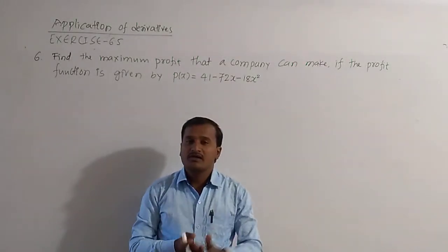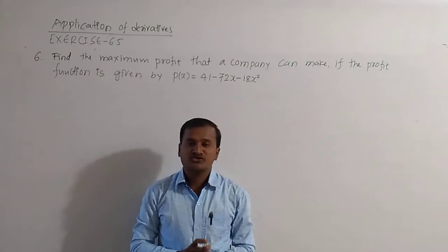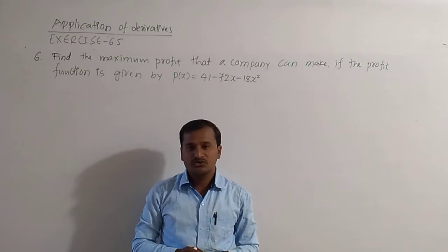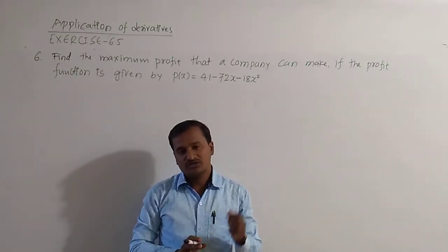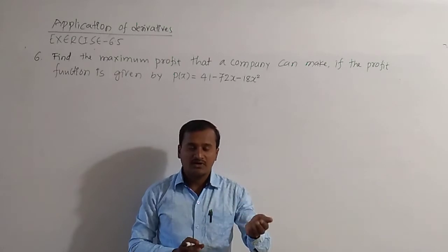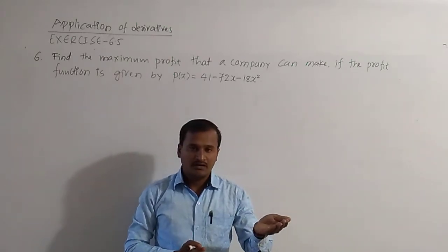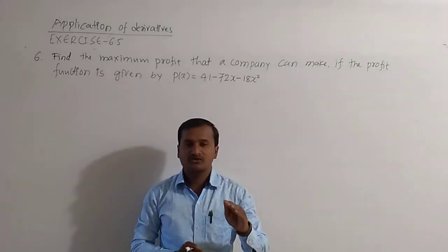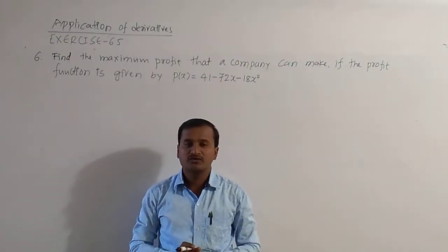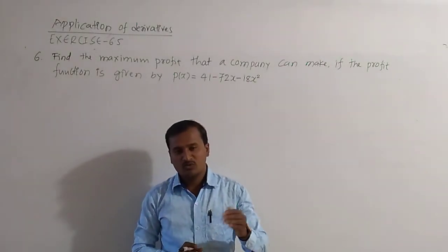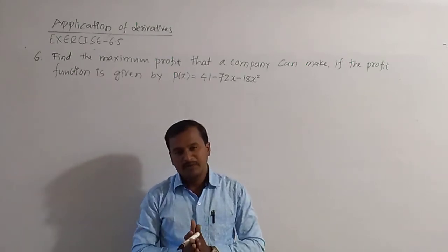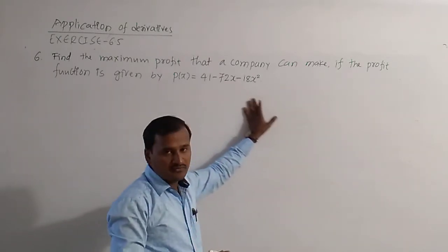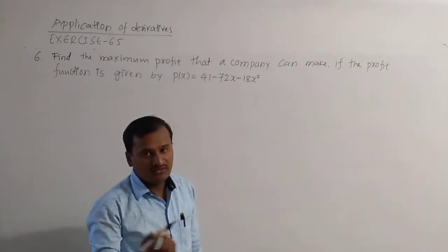So to find the maximum or minimum value of any function, we are using the second derivative test. So first we will substitute f dash of x equal to 0 to get the critical point. After that, to check the maximum of a function, we check if f double dash of x is less than 0, then that function has a maximum value. If f double dash of x is more than 0, then that function has a minimum value, right? So here also we have to find the maximum profit of this company by using the second derivative test.